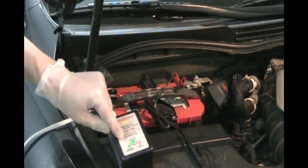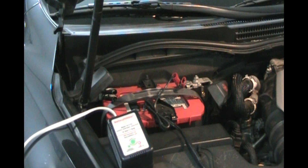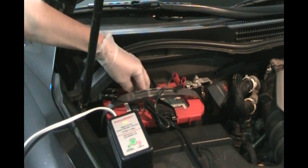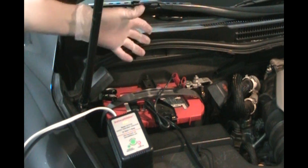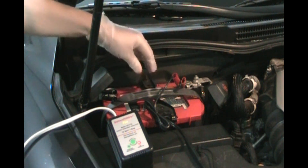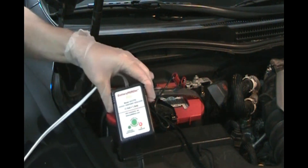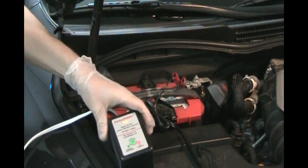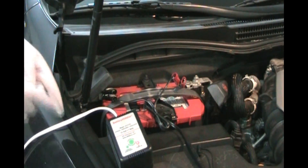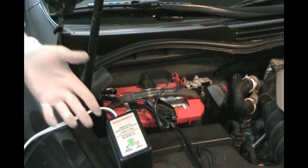This desulfates so it's going to keep your battery like new for as many years as possible. These Optimas are supposed to last seven or eight years — sometimes they do, sometimes they don't — but they're over $200 so you want to take care of your battery. Of all the battery charger maintainers I researched, this is the most cost-effective at about $25. You can't beat this deal.